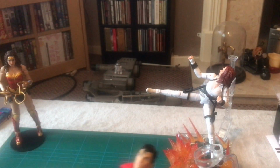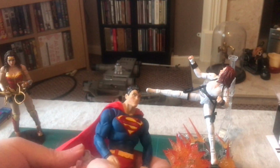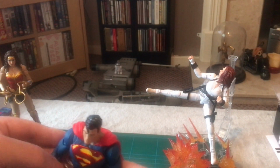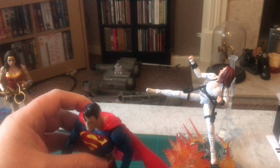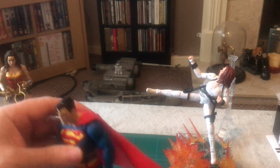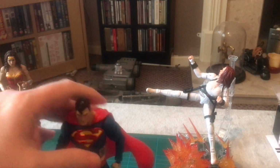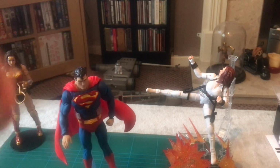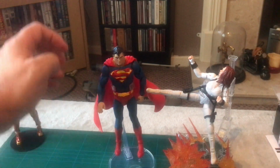So I'll put the hands to one side, and we'll get him in the stand. It does open. It doesn't grab him as such. Tighten this around him. So, oh, it does move around. That's good. So you've got him floating, really. It's a floaty Superman.